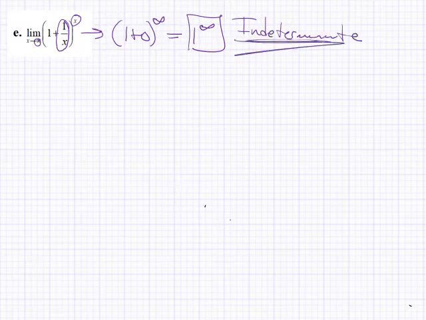Okay? So we need to try and apply L'Hopital's rule, but this isn't a fraction. So what we need to do is we need to somehow write this as a fraction. Now, it's not as simple as the last one where you can just make an exponent change from negative to positive or vice versa. What you need to do is we need to use logarithms. Now, the primary reason why we need to use logarithms, which you would have learned when you started talking about something called logarithmic differentiation, is because the variable is in the base and the exponent. X is going to infinity, but x appears in the base and the exponent at the same time. Whenever you see that, usually you're going to think about using logs in some way.